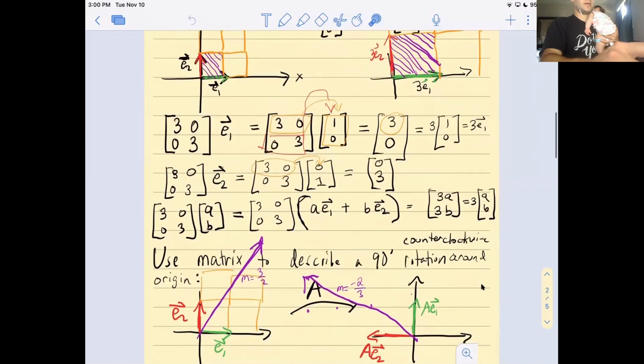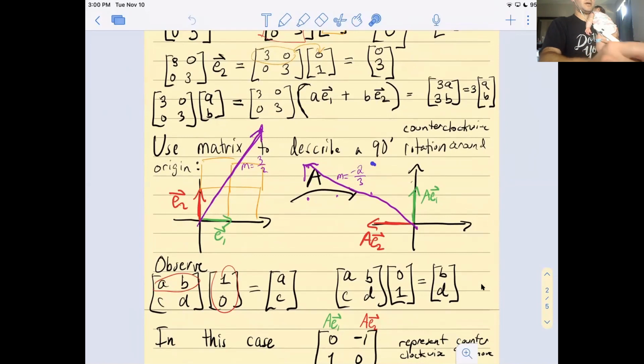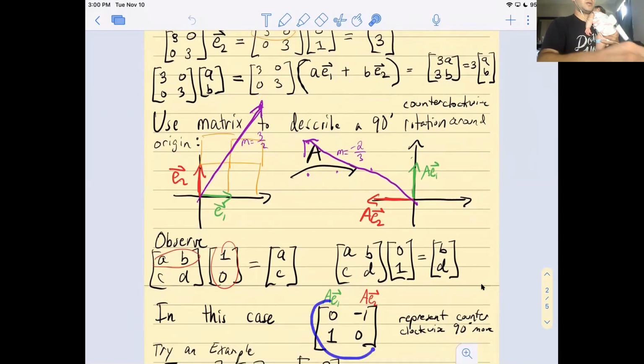Let's look at another one. This one's kind of cool. We try to understand the 90 degree rotation. Originally this was the standard thing, E1, a 1x1 square, you go up to the right, everything is interval length 1. This is the basic thing that we always have. And when we applied this matrix, a 90 degree rotation, we got this matrix. We discovered that in order to express this as a matrix, we want the green one to go up here, and we want E2, the one that's pointing up, to now point to the left. Hopefully you can visualize that it just means the vectors got rotated 90 degrees.